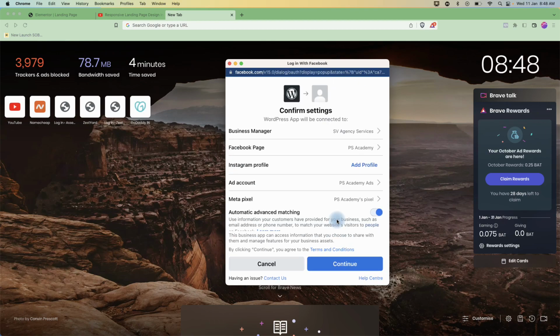Now look at that. What we did with this plugin is connect my WordPress website with my business manager account. It connected my business manager under that page, under that Instagram profile, and it connected my ad account as well as the pixel. Believe me, one domain is connected to all these elements. This is very, very important in order to get started with your advertisement. It is not that you just have an ad account and a page and start running your advertisements. You cannot do that. So I'll say continue.